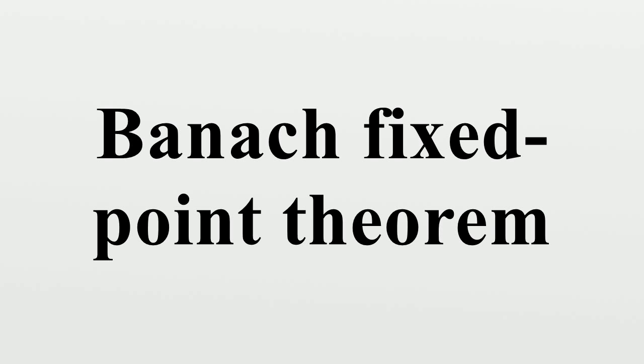Lemma 2. (xn) is a Cauchy sequence in X and hence converges to a limit x* in X. Proof. Let m, n in N such that m > n. Let epsilon > 0 be arbitrary. Since q in [0, 1), we can find a large N so that therefore by choosing m, n large enough we may write. Since epsilon > 0 was arbitrary, this proves that the sequence is Cauchy.